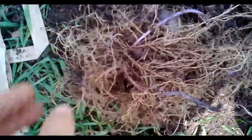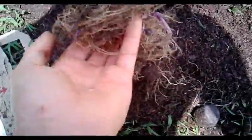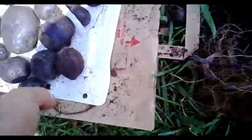So I think some of these might be overripe. It looks like they're already starting to sprout. You can see the sprouts on some of these. So I probably should have harvested these potatoes a couple weeks ago. But most of them will probably be alright. A nice blue potato. Another little tiny one. So we'll probably get about a dozen little blue fingerling potatoes off of this plant here. And then we got about 10 or 12 other large blue potato plants in the ground.